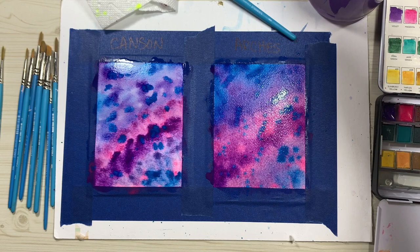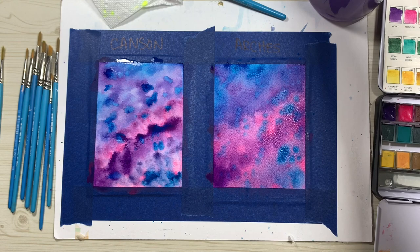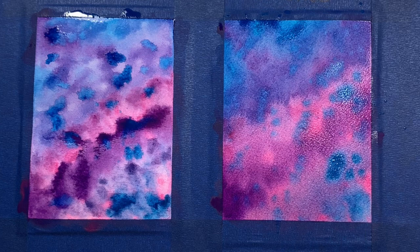Now, let's dry the paper and see what we're working with. Before we add another layer, I'm going to pause the video right here and zoom you in a bit so that you can see the difference already with the first two layers between the Canson and the Arches. I will just zoom in and let you see the difference for yourself.